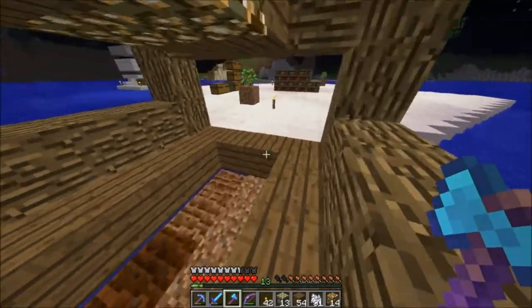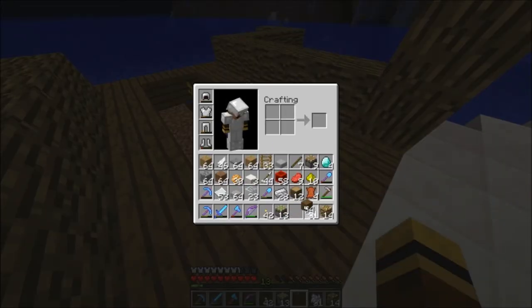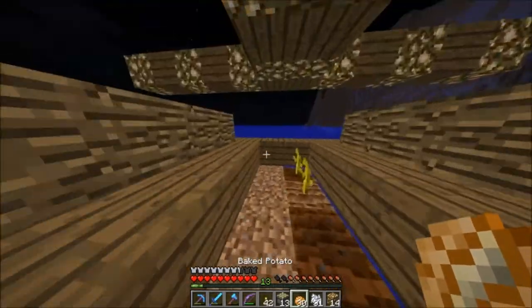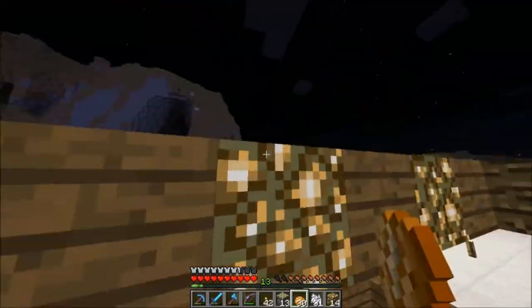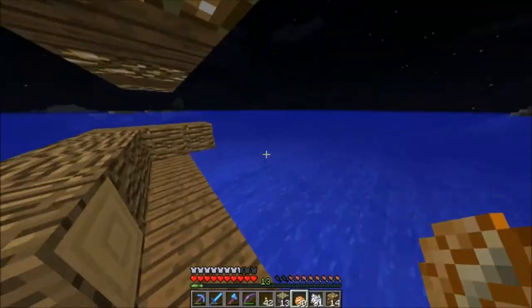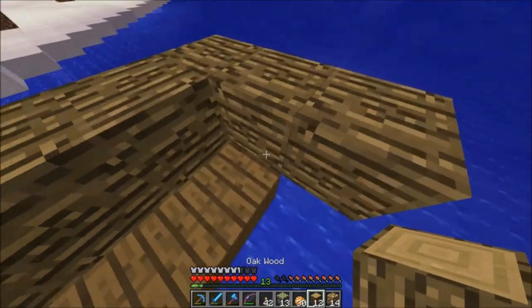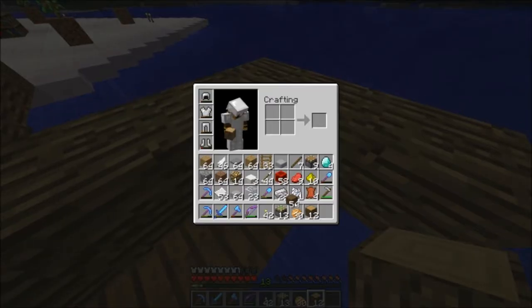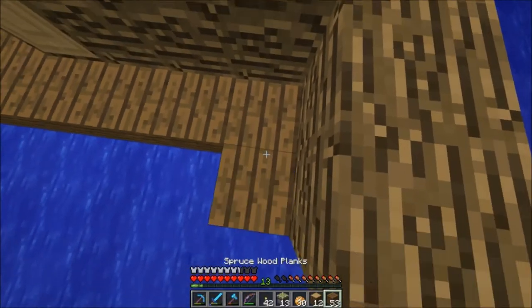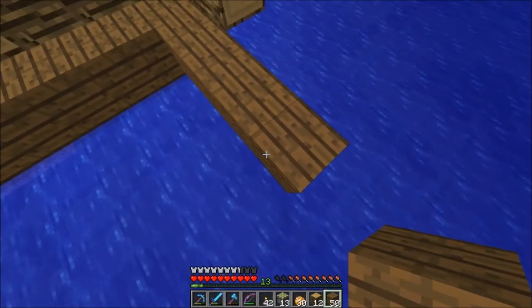Alright, so this is what I got done on the farm. There's my food. I planted some melons and I made this. You can see how much better this blends with this than the regular wood. And then I also made this little extension, which I'm not completely sure what I'm going to do with it. I think I'm just going to go with it like this.